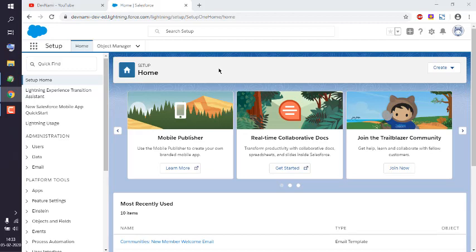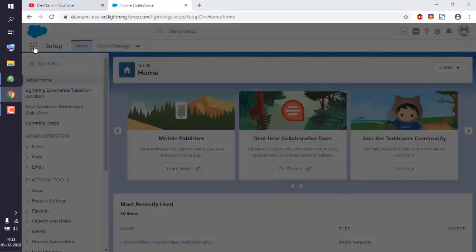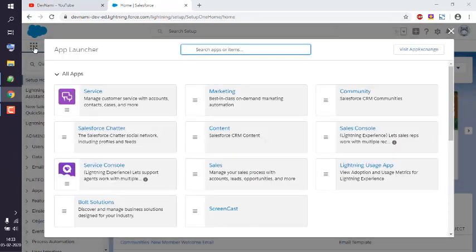Okay, so let's take a look at how to install packages with Salesforce Developer. So log into your Salesforce Developer dashboard and click on this tiles menu, or you can simply call it App Launcher. Okay, as you can see, when I hover over it, it says App Launcher. So click on that button. That should open up a pop-up box where you have option to do various actions.